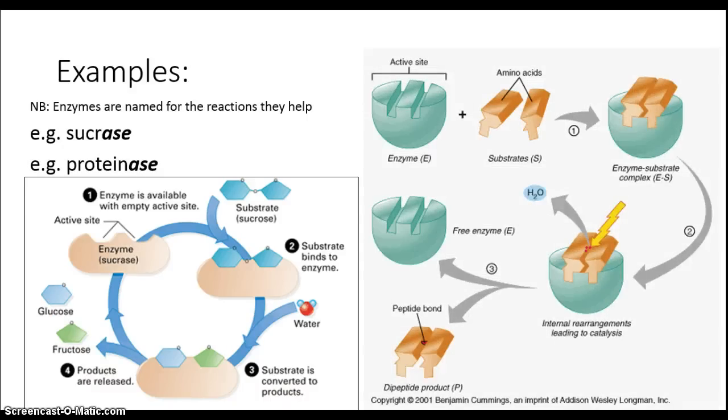Another enzyme we can consider is proteinase. As the name implies, it makes large protein. What we see is these amino acids, just as we saw earlier with alanine. They fit into the active site and the enzyme actually makes a bond between these two and releases this di-amino acid or dipeptide, as it's called, which can then participate in further reactions of its own. As we can see here, all enzymes, by the way, end in ASE. Both sucrase and proteinases are enzymes. You know this because of the ASE ending.